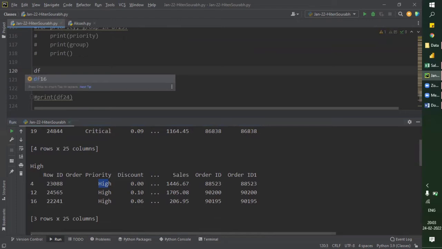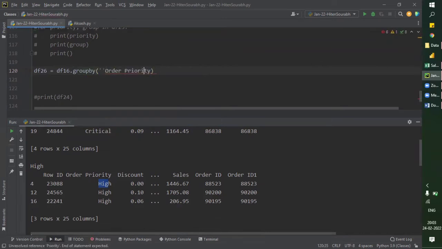So df26 equals df16 dot group by, and I think I copied the, okay, yes, it's copied.